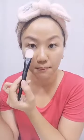I actually have another eye cream in the fridge. I put it in the freezer, then I forgot about it. Then I started the live. Okay, so the next product we're going to use is soothing eye gel. This amount is really good. This one has Japanese cucumber and tea extract to help you reduce puffiness. So you just leave it on, and of course if you put it in the fridge it's really good. This one can help you relax the muscles also.